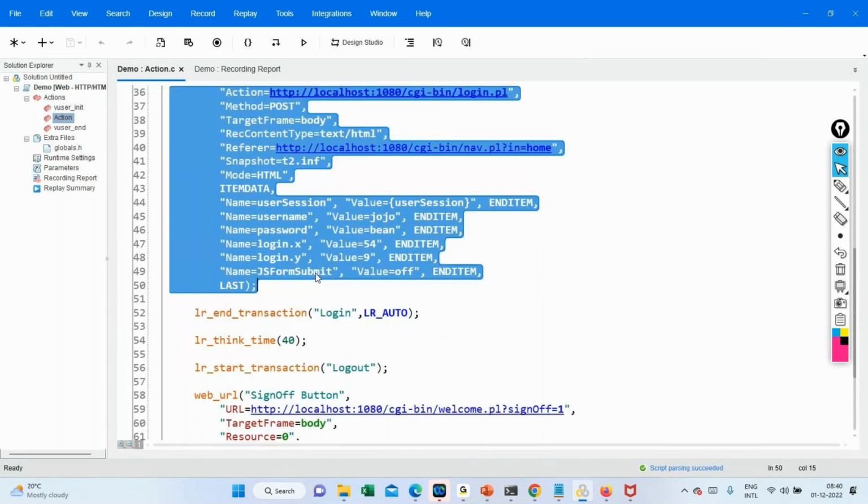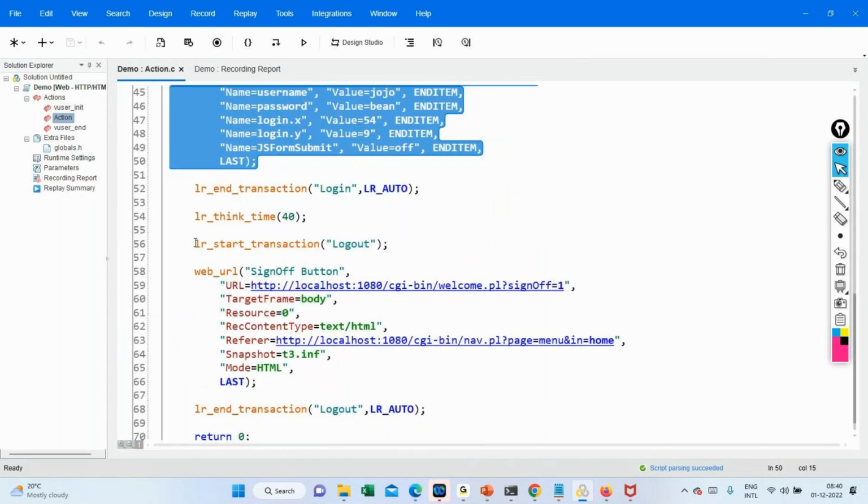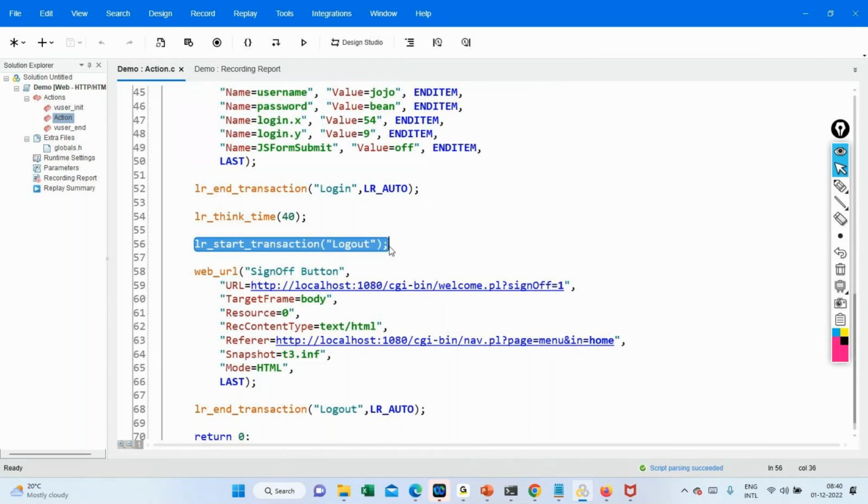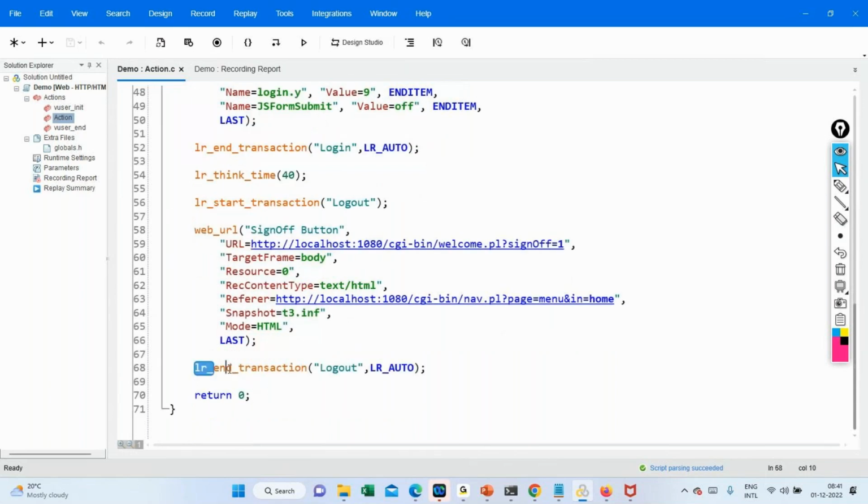Similarly, if you scroll down a little bit and see line number 56, it says LR_start_transaction logout. And then if you see line number 68, LR_end_transaction logout.